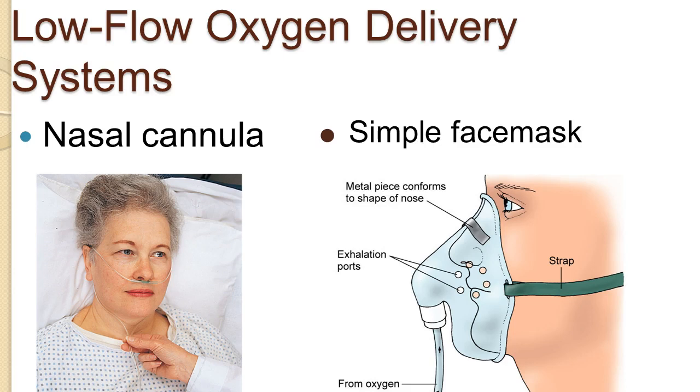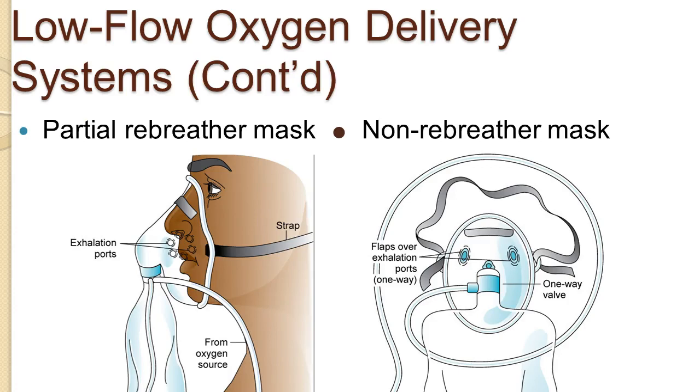But usually we see the flow rate at about 5 to 8 liters per minute. And I can't stress the importance of making sure that it's on properly, it's not too tight, and really to assess the skin integrity on the face, behind the ears, around the nose, because sometimes those prongs can be very irritating with the nasal cannula, that they irritate the nares and the mucosa inside there. So that's that. And then the next one is a partial rebreather.